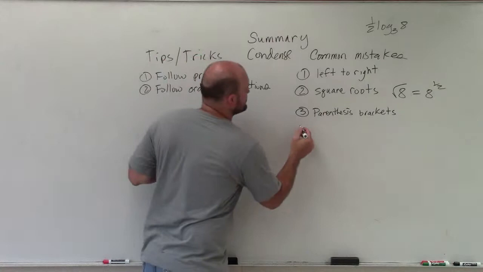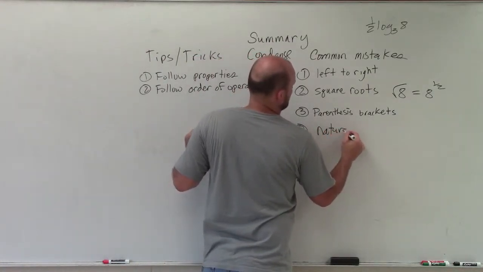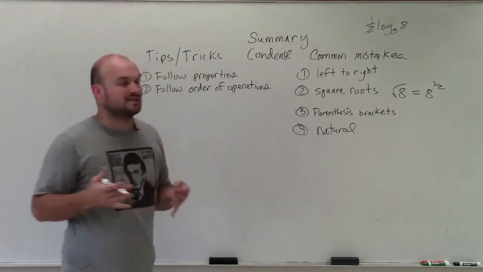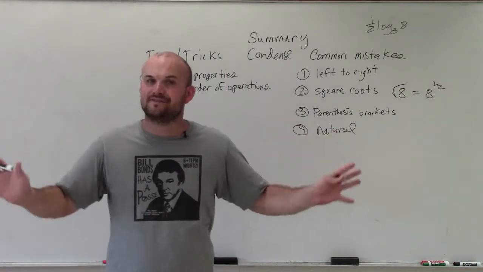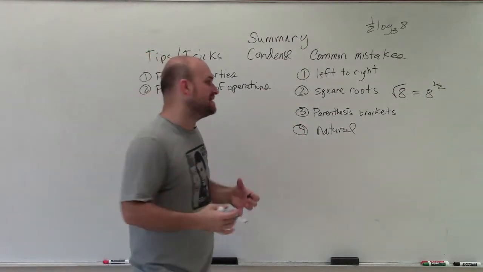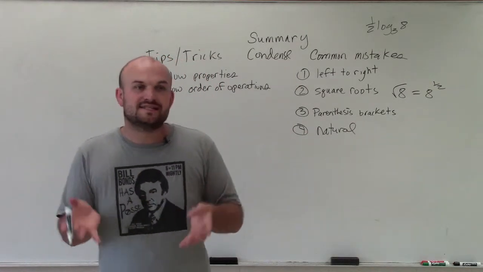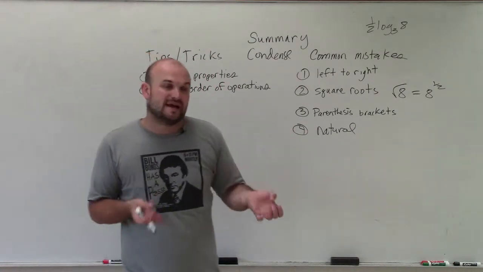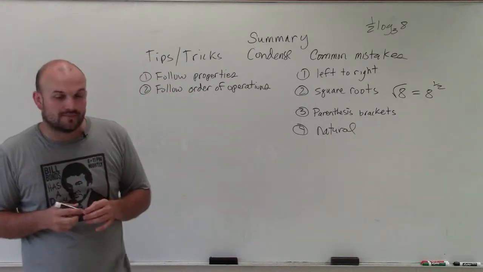And one more that I just remembered: when we deal with logarithms, a lot of students get stuck with natural logarithms when they have a base e. It doesn't make a difference if it has a base e, base pi, base 5. You can still condense them, as long as the bases are the same. So when you're condensing, make sure you look for the bases to be exactly the same to apply your properties of exponents. So there you go, ladies and gentlemen.